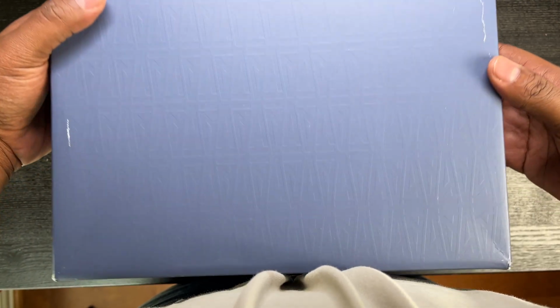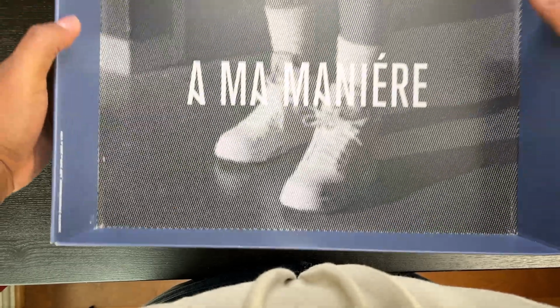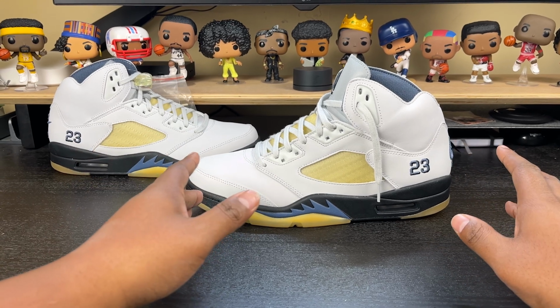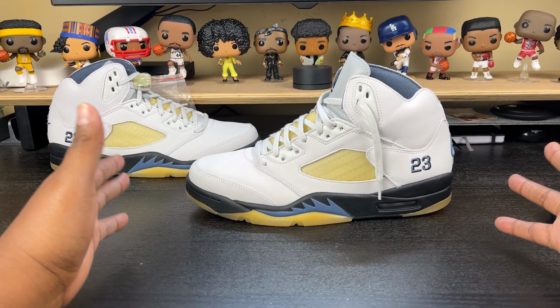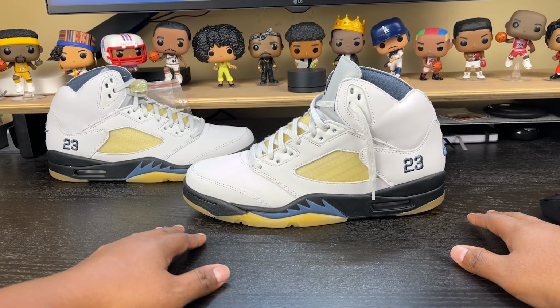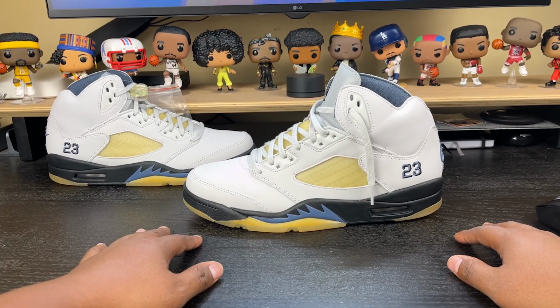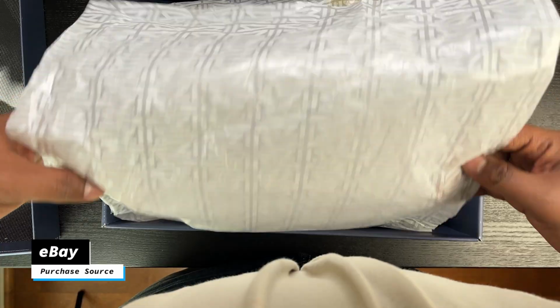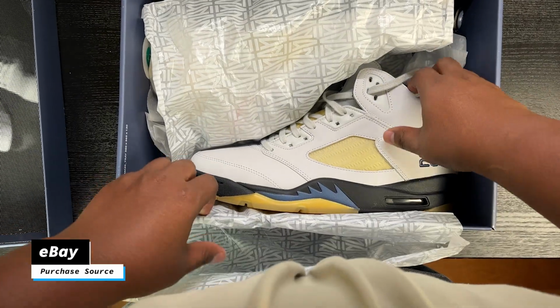So this is one that I really liked when it first came out, but I don't think I was able to hit for retail. And I'm the type of person, it's not many shoes that I'm gonna buy for resale. So this is one that I just had to be patient with adding to the collection. And fortunately, I was able to get this shoe for below retail on eBay. So a seller had this listed for $279.